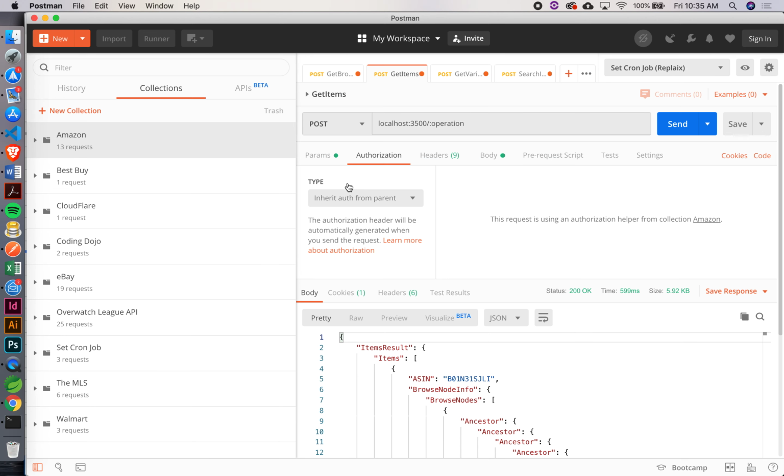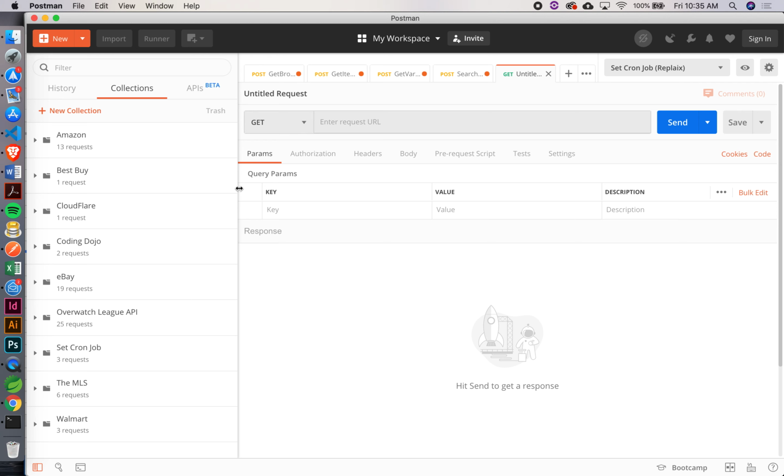This is the interface that you guys will be using. And you can create collections over here on the left side. So if I want to have sort of collections of different requests that I'm making to my application, you can create those. All right. We're just going to kind of do it on the fly here, where we just send individual requests. But you can create your own collection so that you don't have to keep rewriting this stuff. It's almost like creating a function.